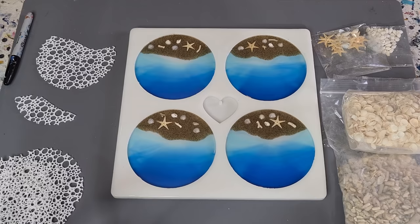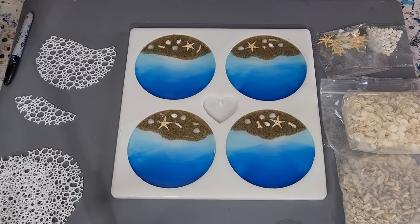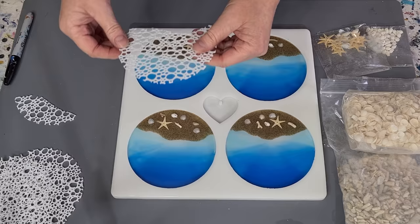So it's been a couple of hours and the resin, I just stuck a little stick in it. See, it's making like this long thread, it's sticky. So I'm gonna place them on and just see what happens. I don't think it's thin enough that these are gonna fall through, but I do want them a little bit sticky. I'm hoping maybe I can push the sand over the top. We'll see. Now what I did with this one, I was just having a little practice.